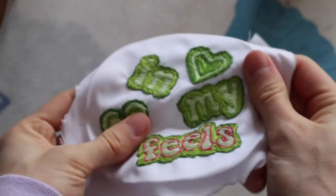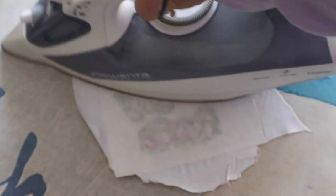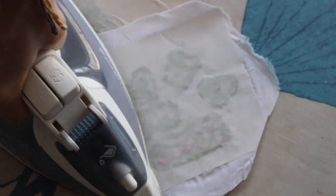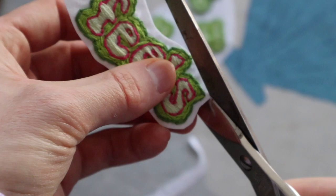For this step we need our heat and bond — it's a texture that works with the iron, a kind of gluing material to turn embroidery into patches. After removing the embroidery hoop, turn the embroidery upside down so the inside faces out. Cut a piece of heat and bond the same size as the embroidery and apply it to the back side, then iron. Iron for about three seconds, leave it to cool, and test if it's sticking. Repeat if needed. Once it's sticking and cooled, cut out a closed outline around the embroidery — making sure not to cut into it — turning it into a patch.